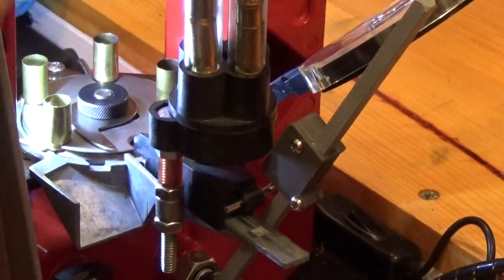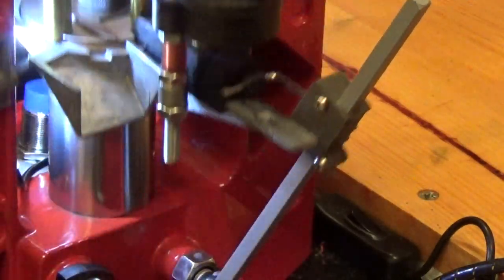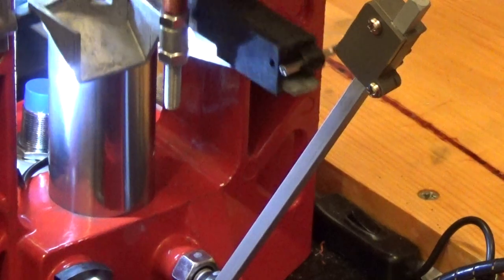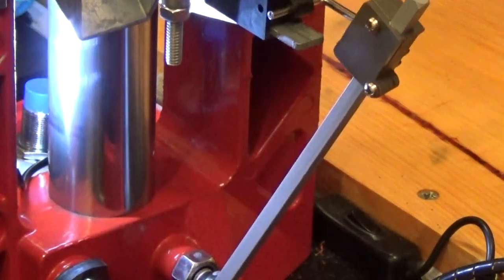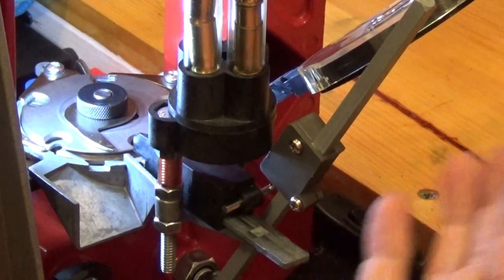All right, so she's going to drop down. It's going to go in, drop down. Go ahead and run the carriage out. Sometimes my finished rounds will slip and fall on the floor instead of going in the bin. There's things I could do to fix that. Okay. Alright. So, your primer setup.